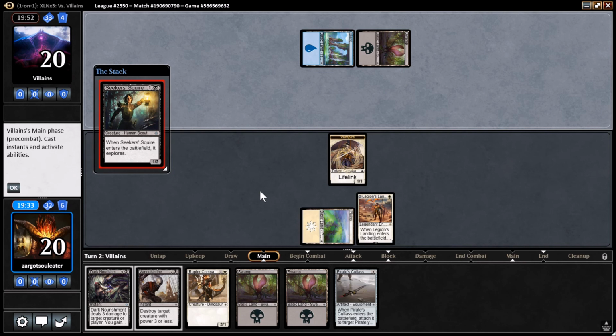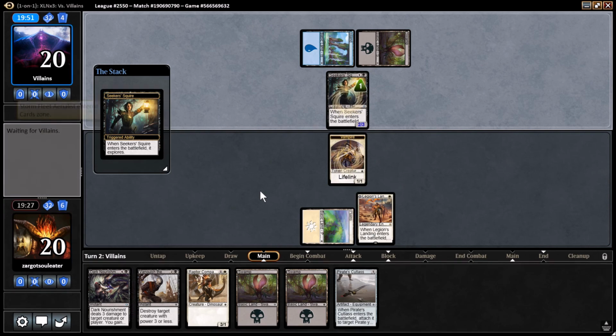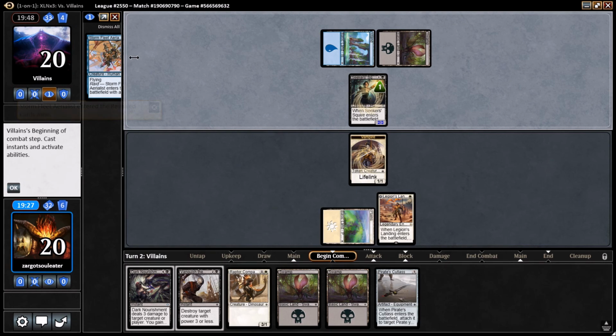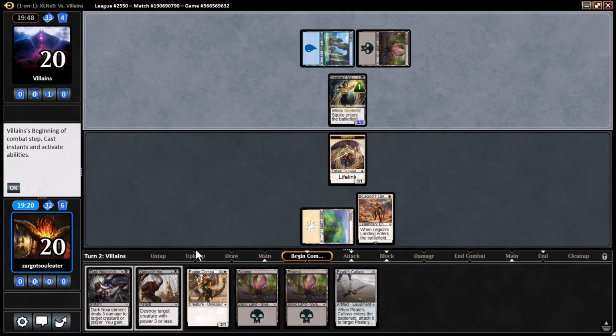And what have they got here? Secret Squire, that's a good card. Let's see if they're going to hit a land with it or not. No, what do they reveal here? Okay, so they do have some flyers. We've got the Stormfleet Aerials. Opponent's got some pretty good cards in their deck.